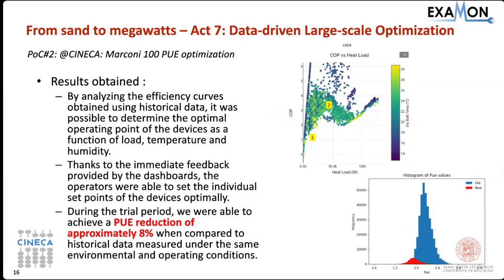to guide the operators, who were tuning the optimization point in the facility management of the Casalecchio system in Cineca, on the Marconi 100 system, and to tune it toward always using the maximum efficiency point of the different cooling equipments. And by applying that, we were capable of reducing the PUE by 8%. And this can be seen in the bottom right part of the plot.